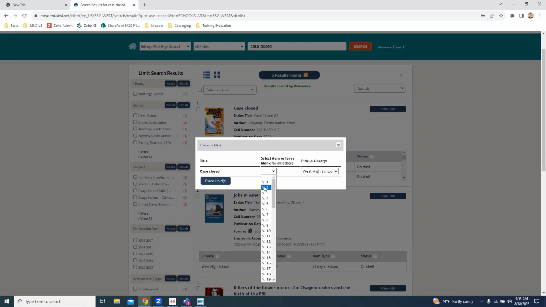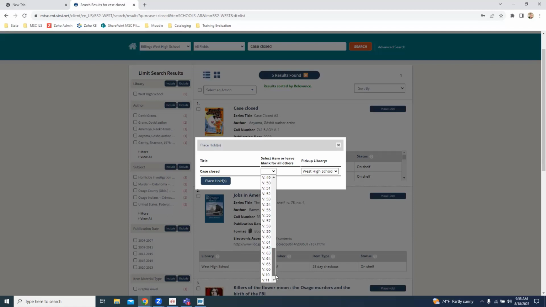Okay, and it says select the item you want to place a hold on from this record. You'll see it starts out, we have volume 1, 2, 3, all of that. If you scroll down to the bottom, it's pulling from all the libraries that are attached to this record in the whole system. Anything that doesn't match the v dot space number is going to end up kind of all over the place, in this case at the very bottom here.